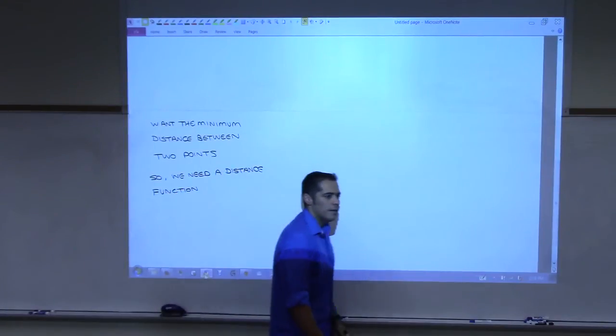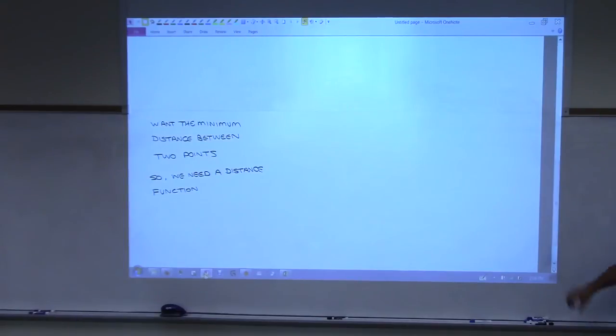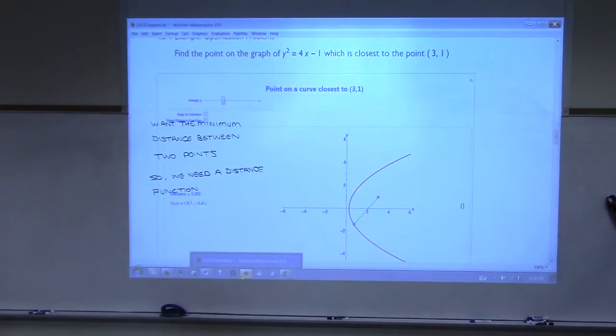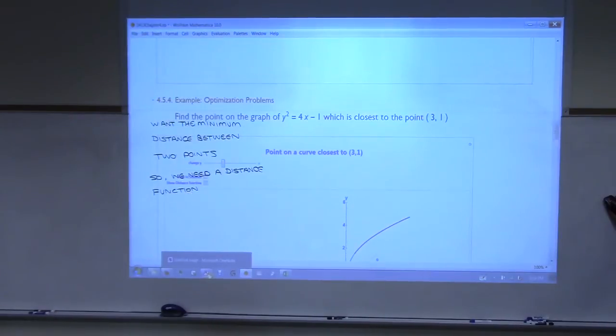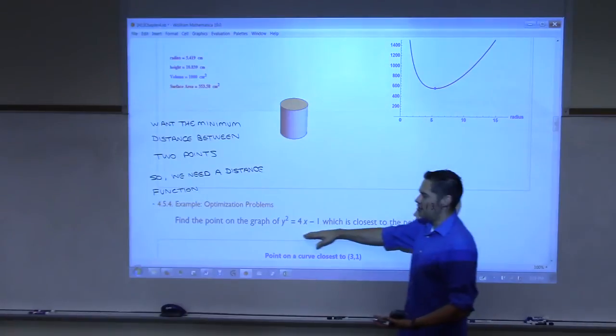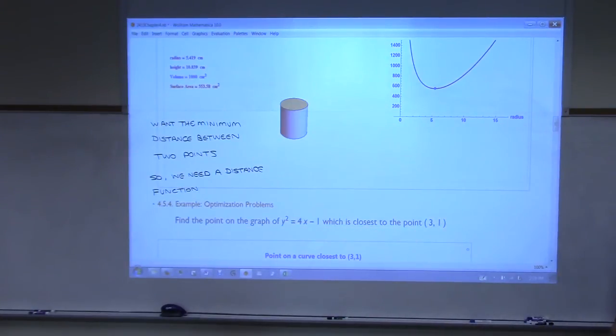And this is the point at which I like to start to draw pictures. We already had the picture, didn't we? You have to keep in mind here, we're kind of cheating a little bit because when I present these to you in the notes, I give you the picture, right? But on the book problems in the homework sections, this is it. That's all you're going to see. Find the point on the graph, blah, blah, blah, which is closest to this point. So you don't have the picture to go off of.